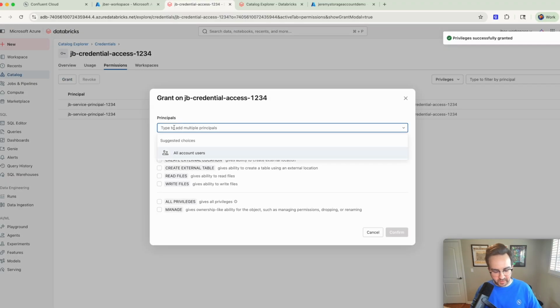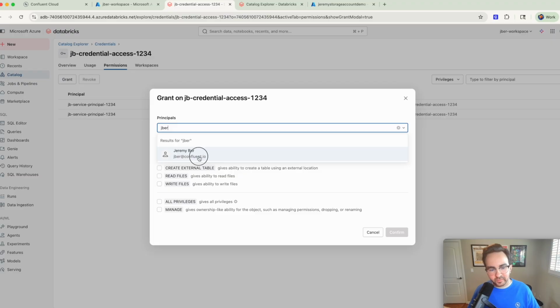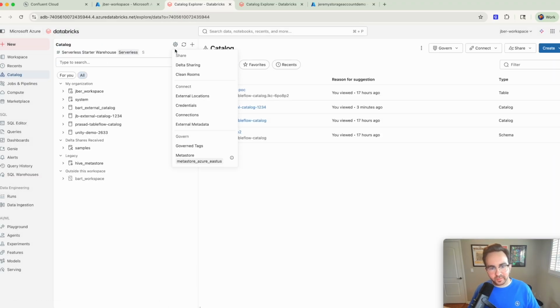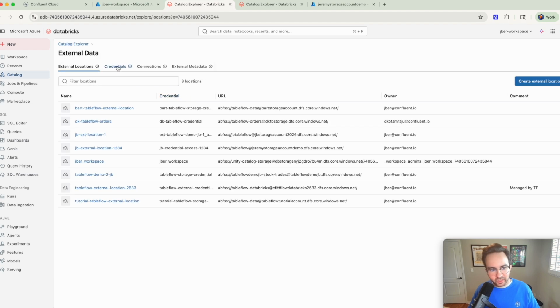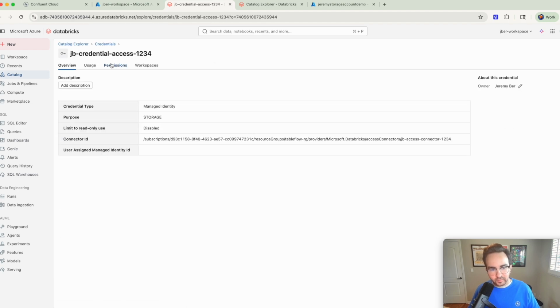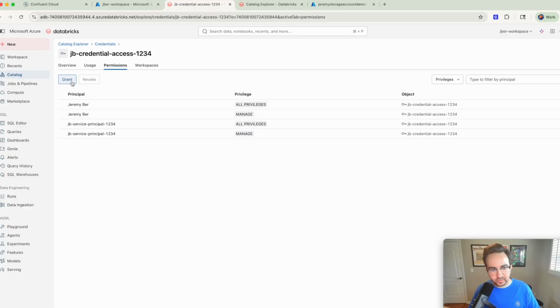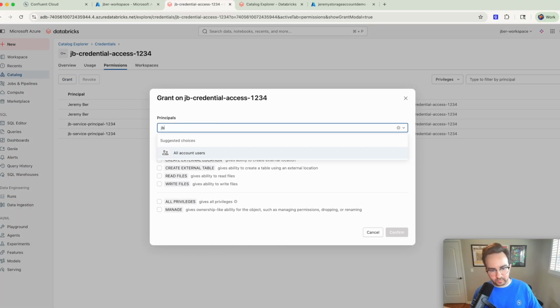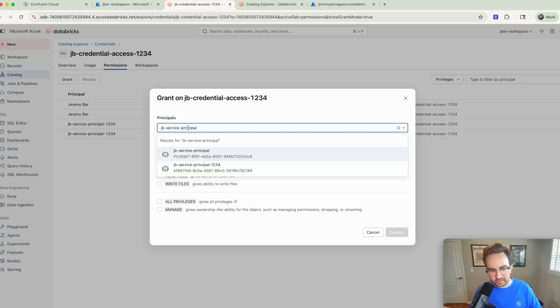And at the same time, I'll grant myself the same thing. Now let's do the same thing for my external location. Permissions. Looks like I already did that.